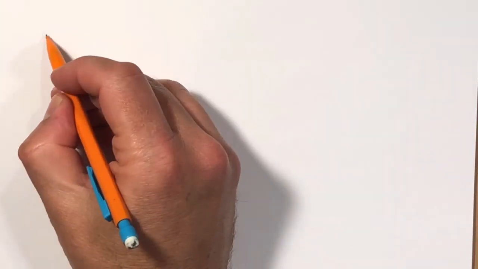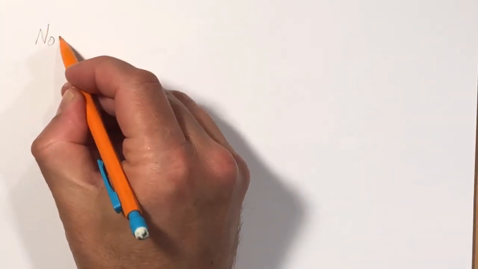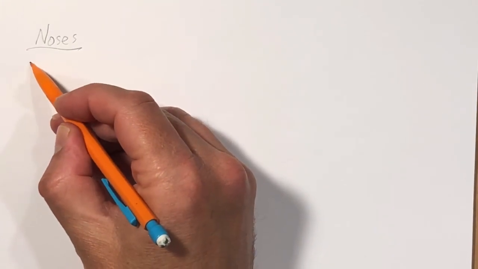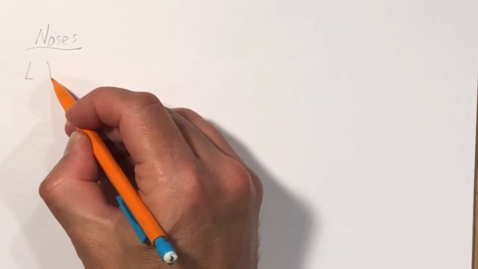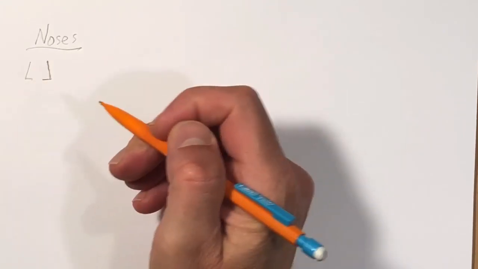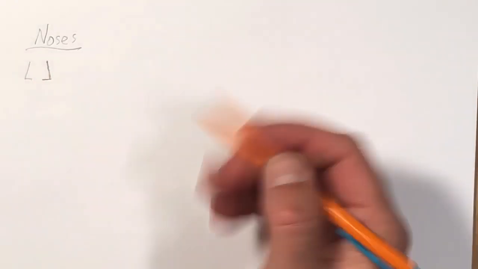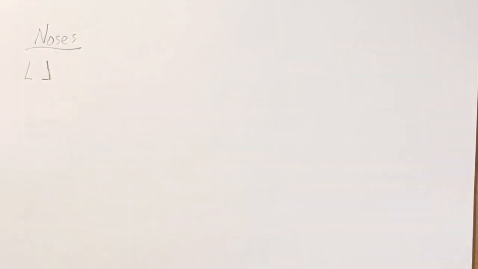So let's keep this going here with testing out new things. We need some noses. Let's see here. Now there's all sorts of them. There's the classic upside down 7, or maybe an L that's leaning over. You could even think of it as a hockey stick. That's 2 noses, by the way. You could draw one nose that looks like that. That could be interesting. I'm coming up with a new nose now.